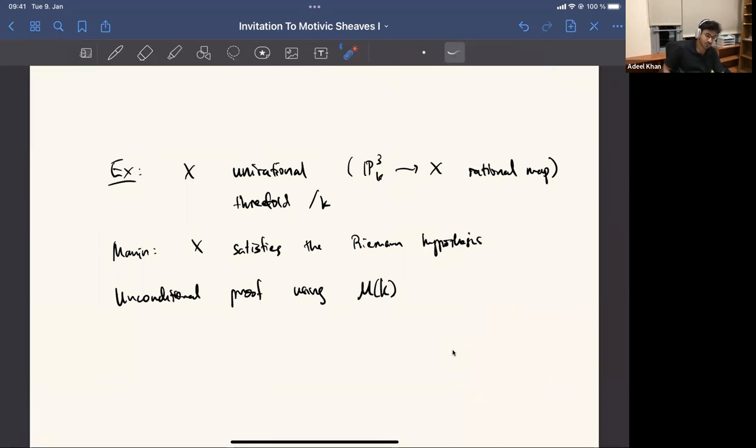There's one example I want to mention, which is due to Manin, right after Grothendieck defined these pure motives. He didn't even publish anything about them yet, so Manin's paper is one of the first papers where you actually see a definition of these pure motives. What he realized is that you can use this to show, if you work over any field, not just a finite field, this Riemann hypothesis statement for unirational prefolds, which in some cases of cubic hypersurfaces in P4 was already proven by probably Bombieri and someone. It's a cool argument.